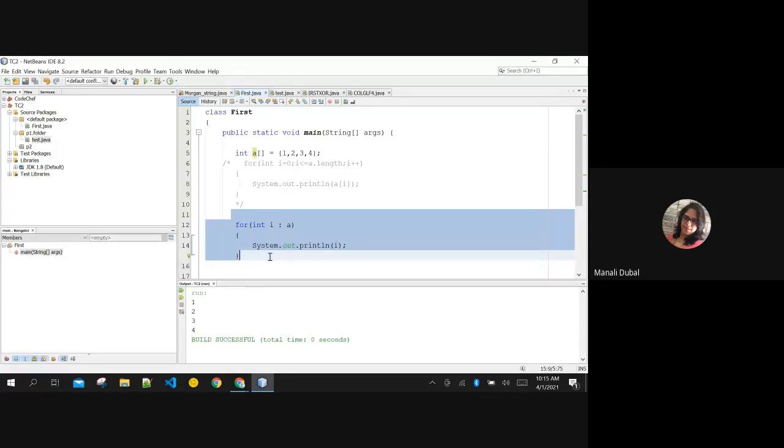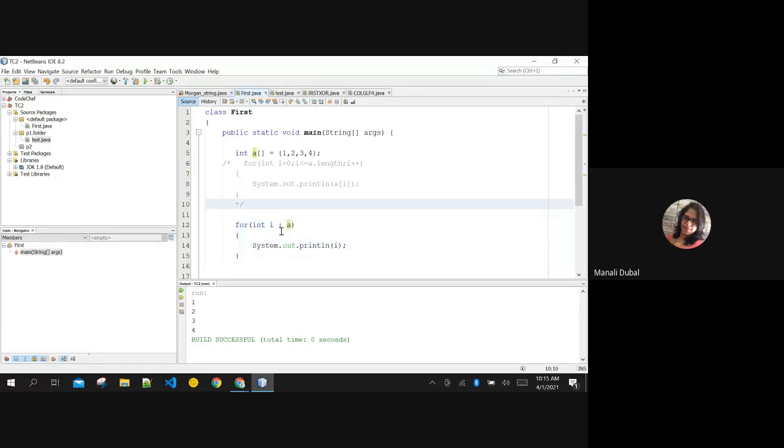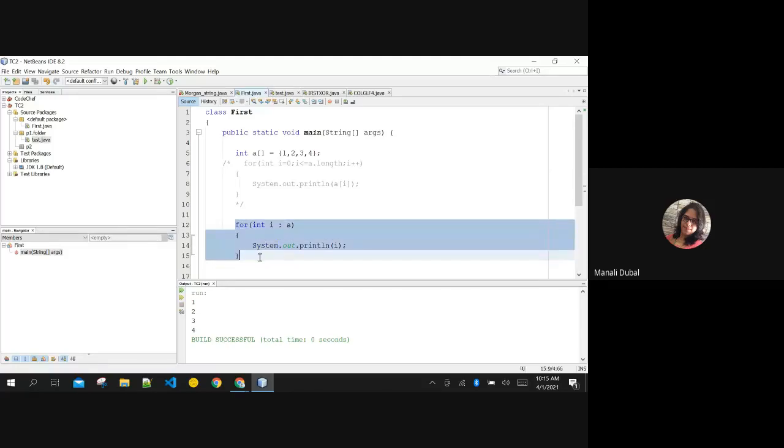But again, the limitation here is that you cannot make the for each loop run for half of the array or just the first few elements of the array. It is going to parse the complete array. So by this, you can overcome the array index out of bound problem. But is it the solution for every single exception? I'm just giving a solution for one exception, that is array index out of bound. Again, it is not a complete solution, and it is not an ideal solution.